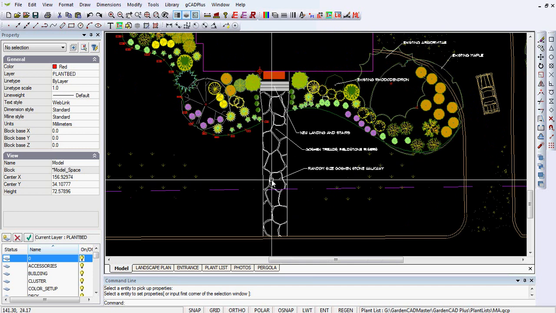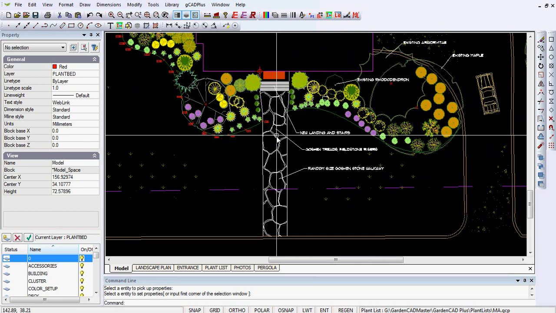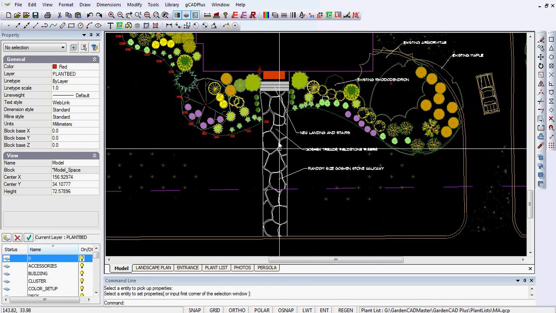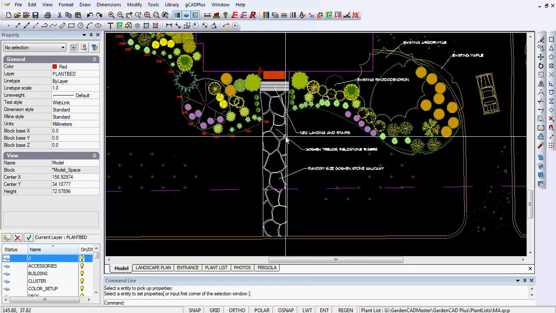I'll show later in another movie how you can use the hatching pattern with a special line type pattern to put that sort of hatching in the area rather than draw each individual rock using the polyline command. So the Isolate Layer tool can be used for all sorts of purposes as a really good way of checking what you have on particular layers and doing it quickly and easily.